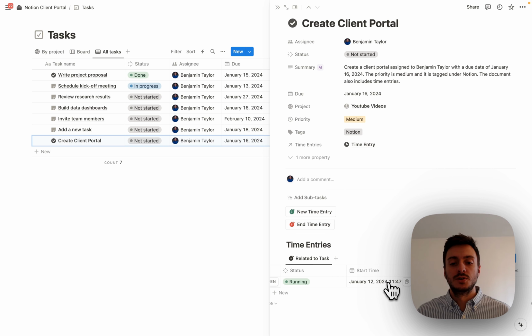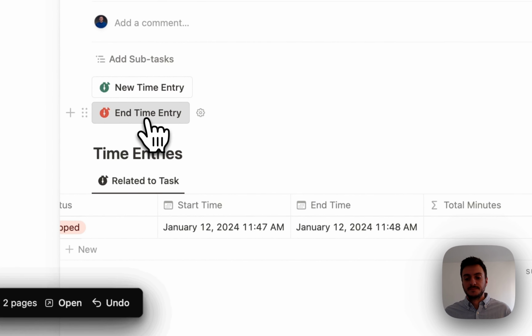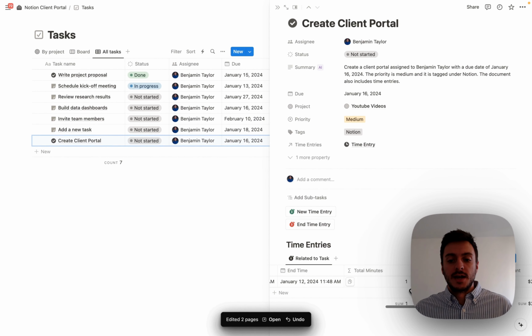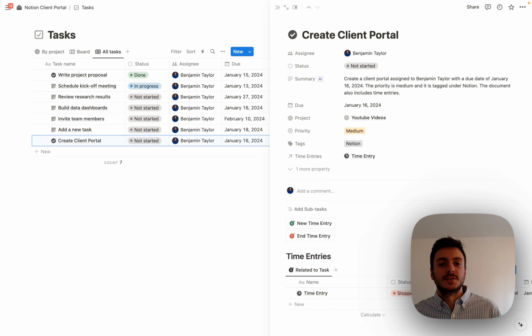And we're going to then select end time entry so you can see how that works. Okay, now that I've waited a little bit, I'm going to select end time entry. And you can see that it's a difference of a minute. So it's that one total minute here. And you can see that it was $2.08 with my $125 rate. So that's how you're going to handle time entries. By the end of the video, we'll also create a way for you to be able to see all your time entries in one place, not just based on tasks.